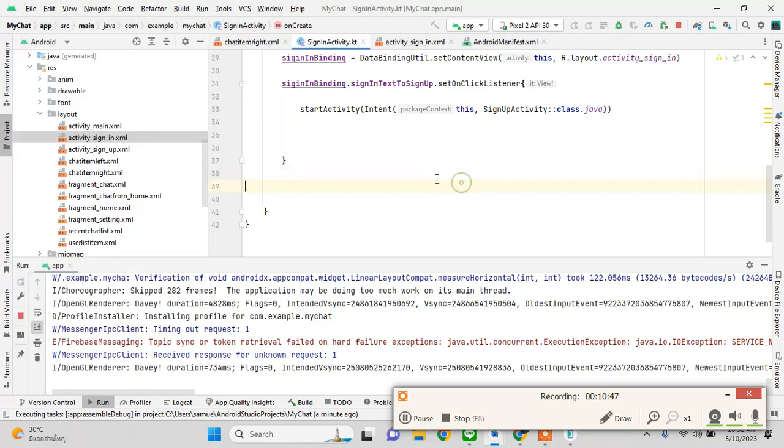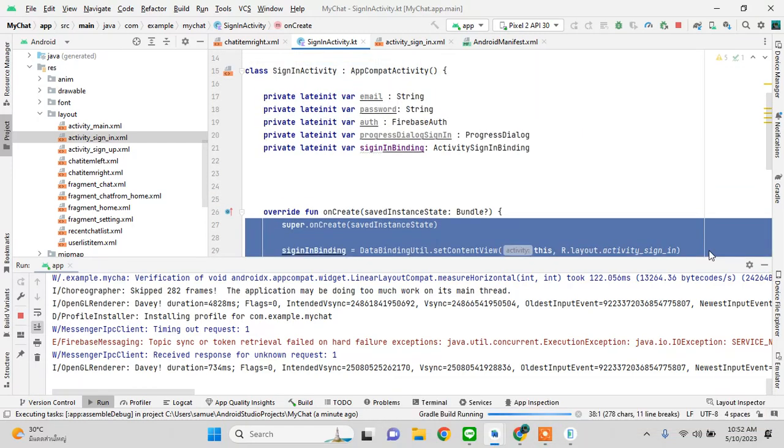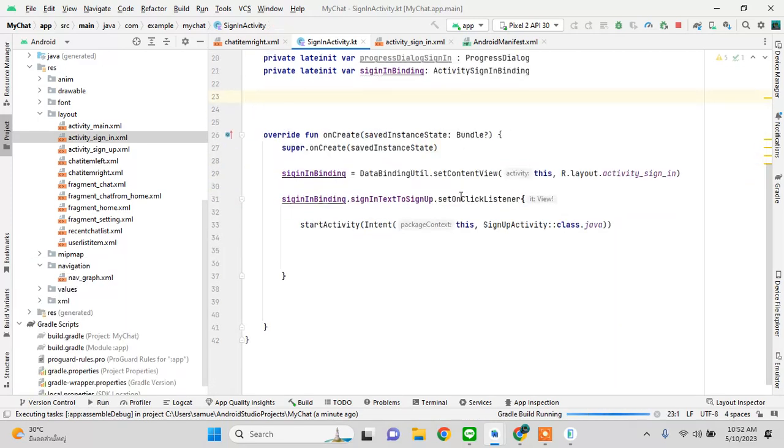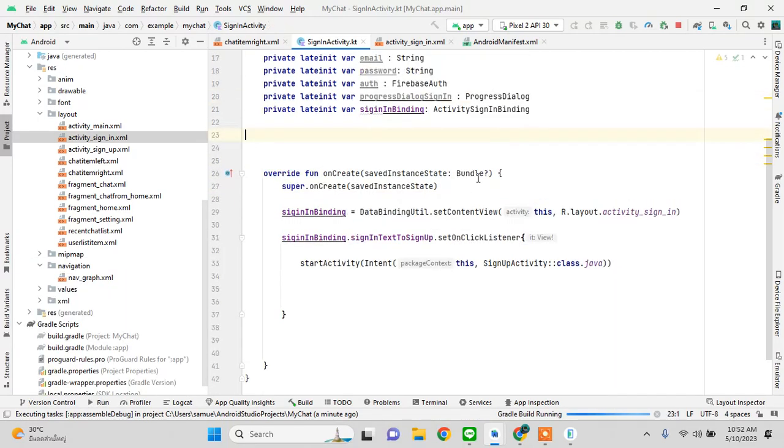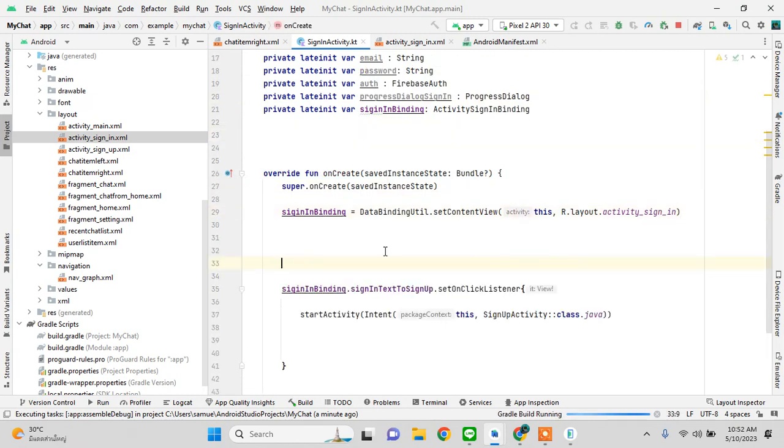And while the app is running, I think we can write some more code. So for example, here we can initialize few things. For auth, it's going to be FirebaseAuth.getInstance.